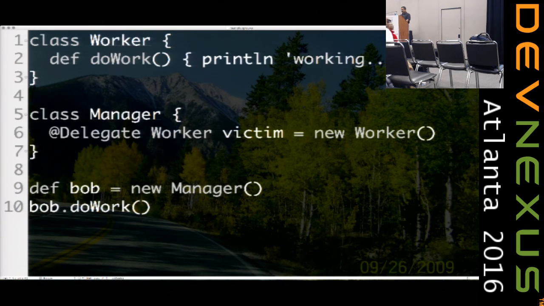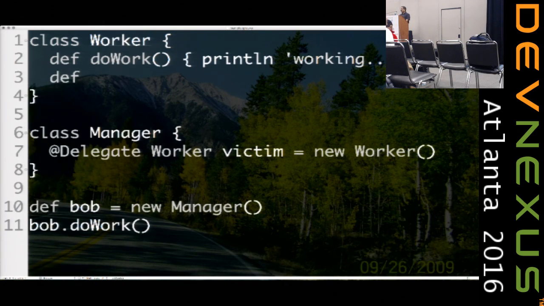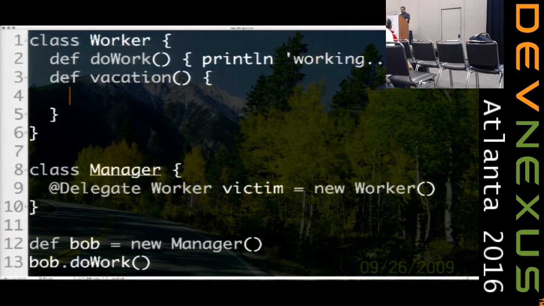Let's go to the Worker class and we will write a method called vacation. Now you all know what vacation feels like, right? Println, code on the beach, right? So that's what we do when we go vacationing. We take the code with us, right? We're some bunch of sick people. But that's what we do, at least that's what others think. But we know we're having real fun with it.